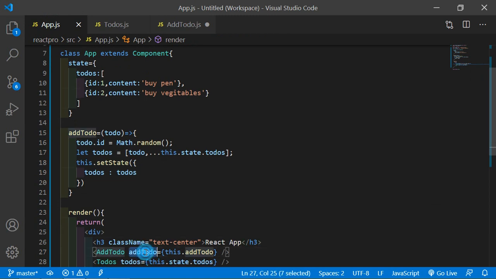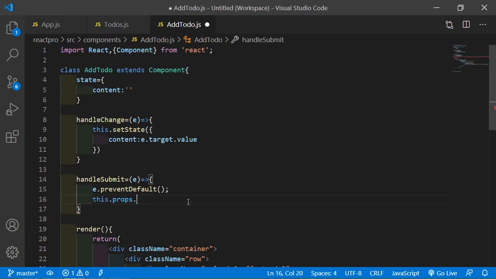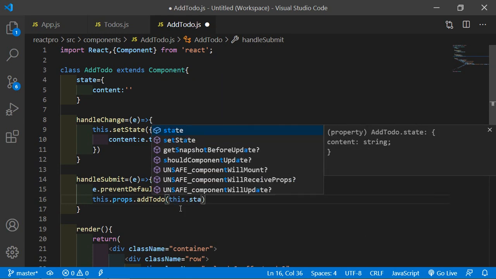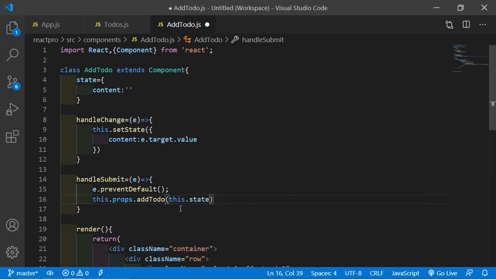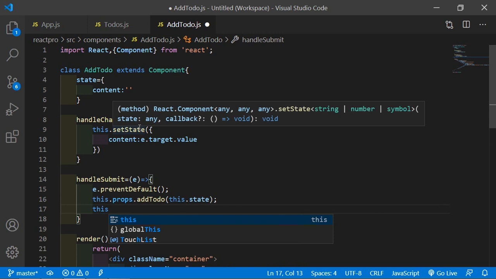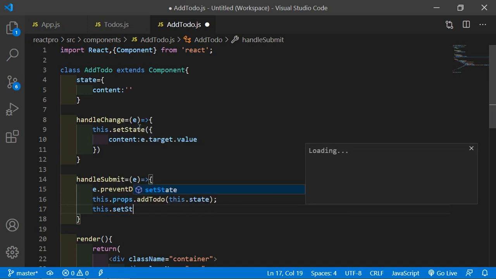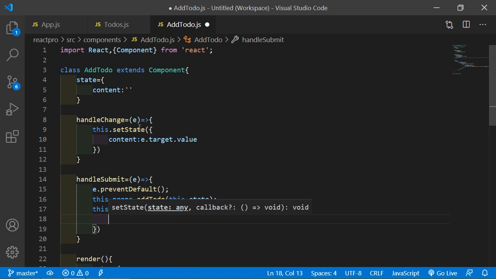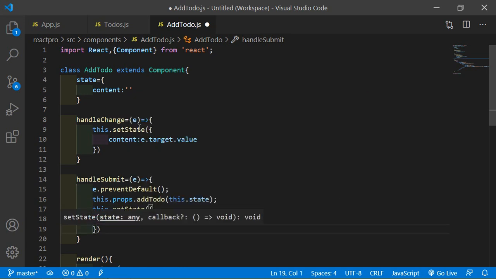Okay, so just copy this and pass inside the todo this.state. All right, and now set the default value to the content. So just write here this.setState, and here just write content colon blank.